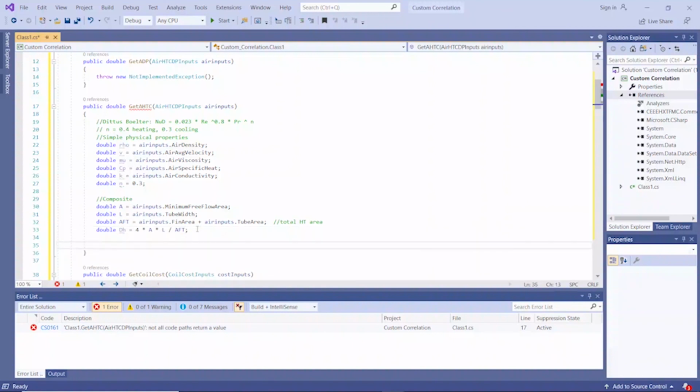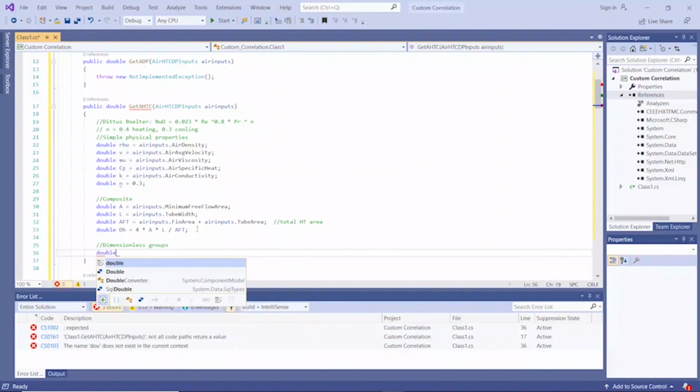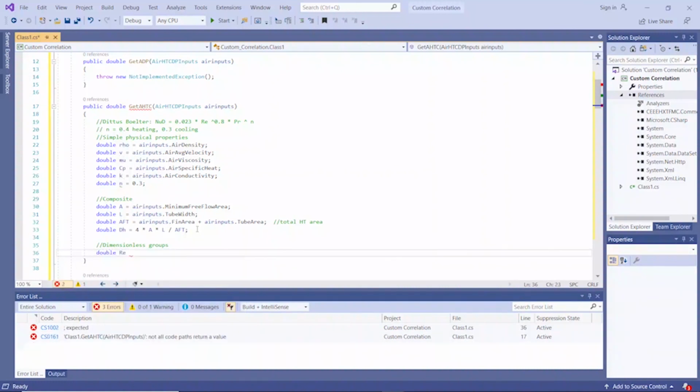Now that we have declared all our variables, we are ready to declare our dimensionless groups, just like how we declared the hydraulic diameter. Because our dimensionless groups will be made up of doubles, we must also declare them as doubles. First, we can declare the Reynolds number, which is the density times the average velocity times the hydraulic diameter over the viscosity.